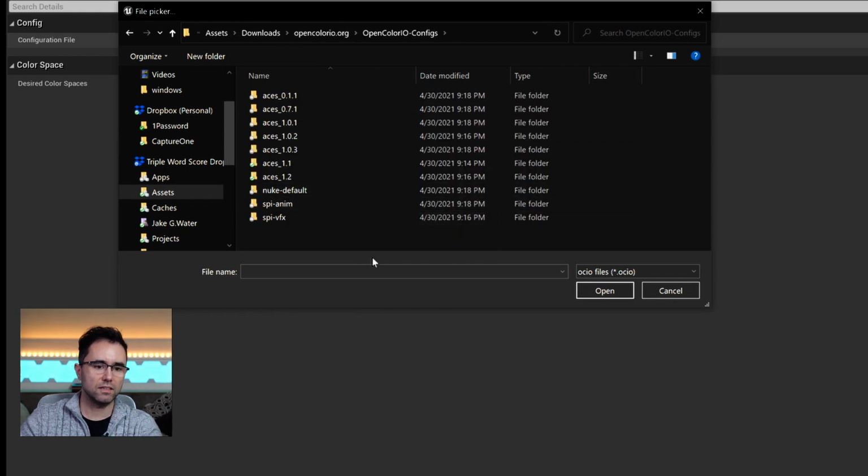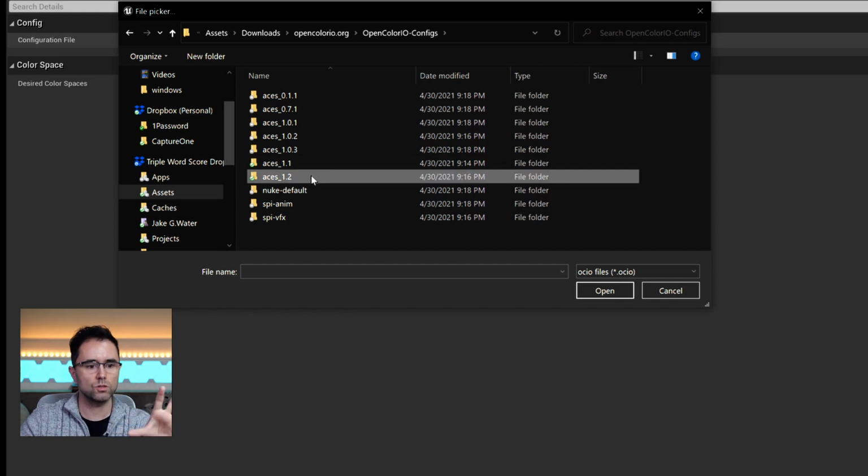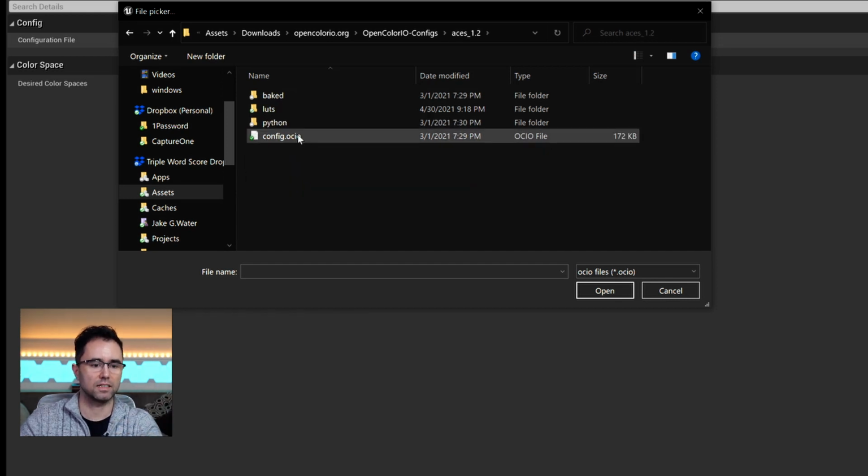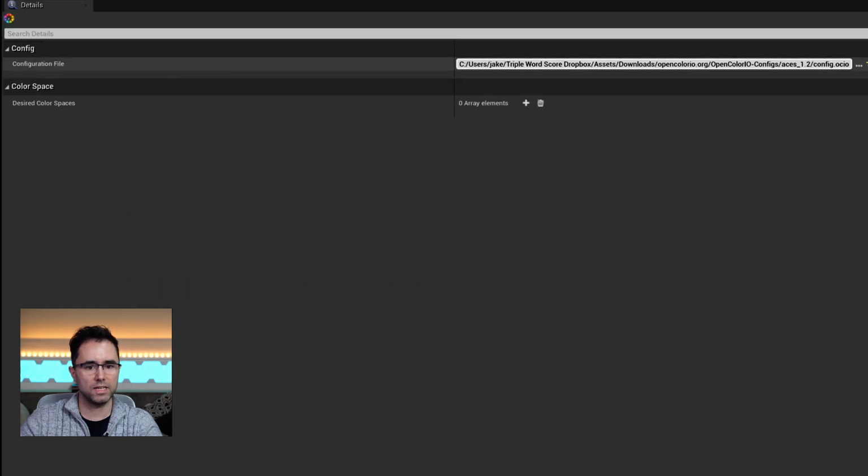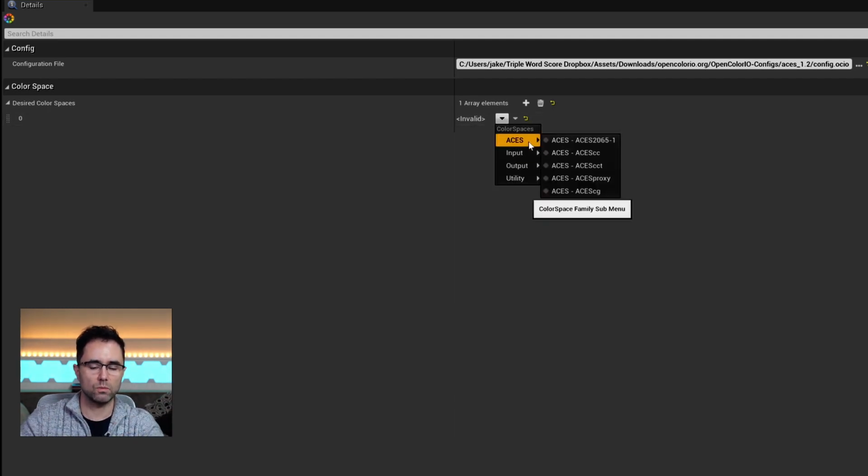If you've downloaded it like in my previous video, you'll have at least one of these ACES configs. I'm going to click 1.2, and it's always this config.ocio file. Open it, and in here is where that config defines hundreds of color spaces. We're going to just pick the ones we want.